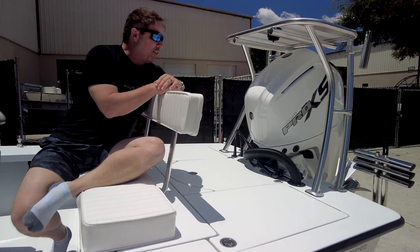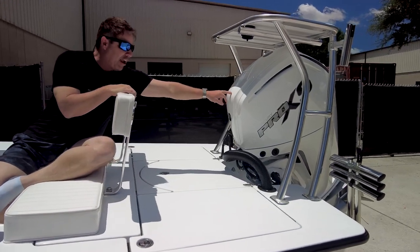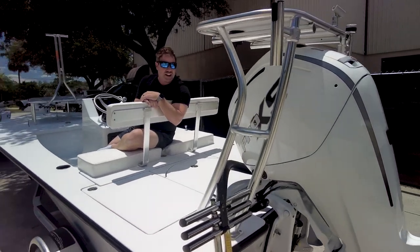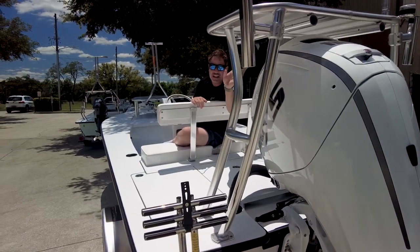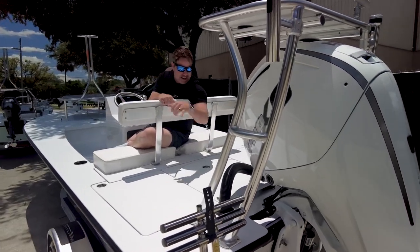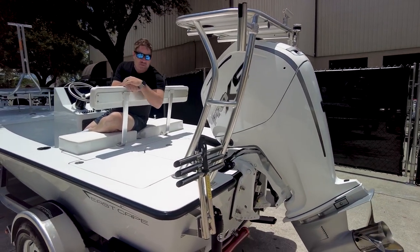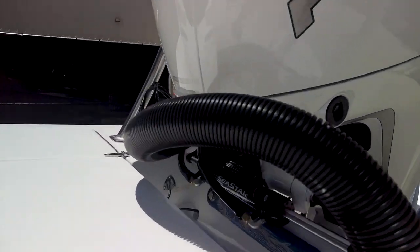Then you have your standard livwell in the back, your standard hatches. He's got a swim platform, and he's got a transducer on the back. Here's a cool thing — custom painted 115 with custom decals. This thing just looks sick sitting still. Clamp-on rod holders — I've always been a fan of those because you can clamp them on, get different angles that you want, move them to the front leg or the back leg. He has the engine plate from V Marine — this one is blue with a tarpon on it.